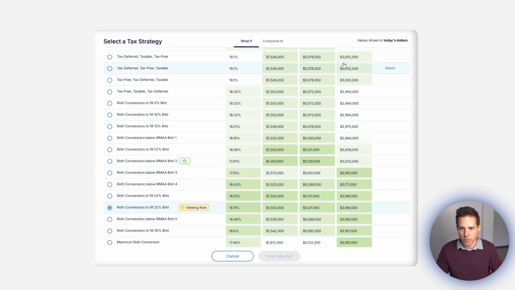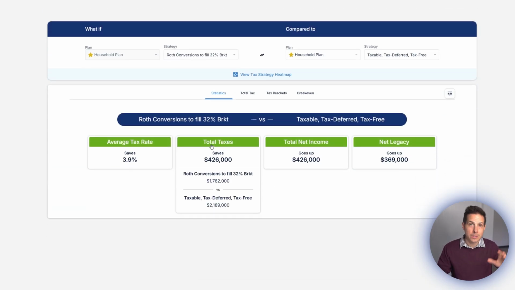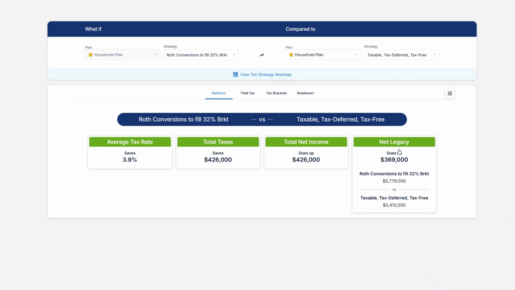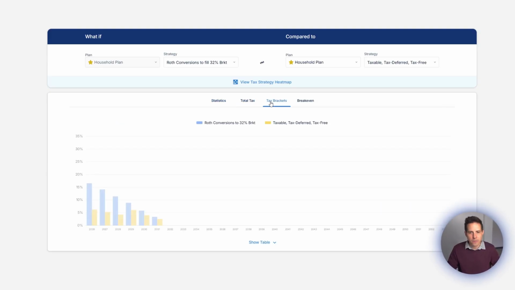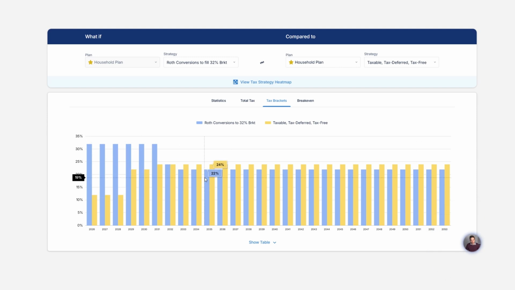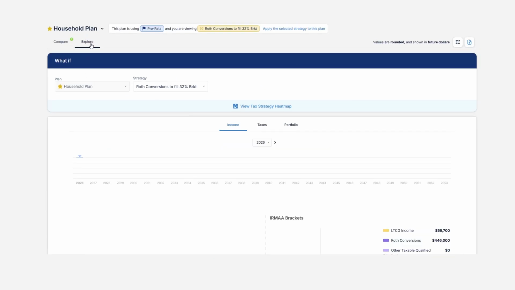So we'll just go ahead and look at this 32% bracket here just for the sake of illustration. But you can see the difference between not doing a conversion and doing a conversion. Your net legacy goes up by $370,000. But again, we'll look at this other software that I'm talking about to get a more fine-tuned idea of what's going to happen in all of these areas. But what I do want to look at with a client is the idea of how much you're paying in taxes over time. Are you paying more on the front end so that you can pay less later on, or the other way around? But probably the most impactful consideration is, what is it going to do to your individual accounts?